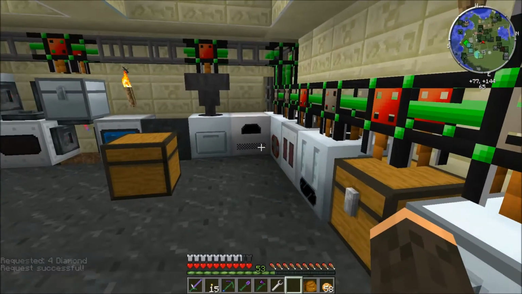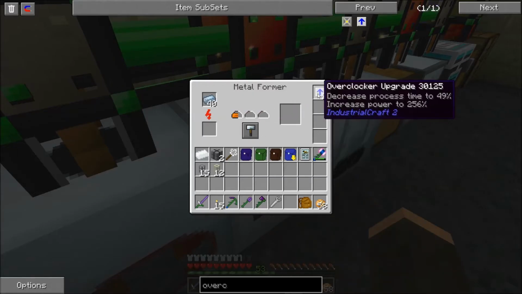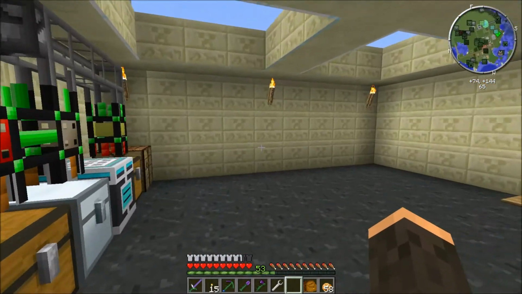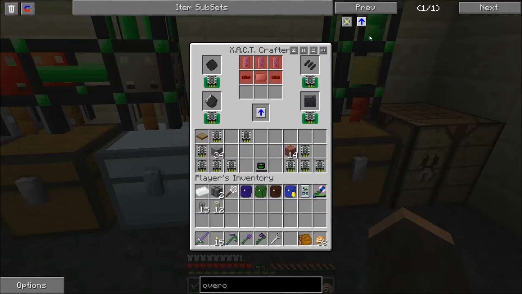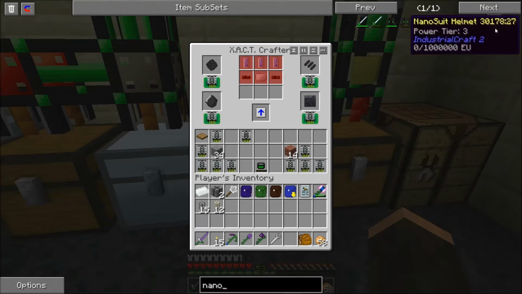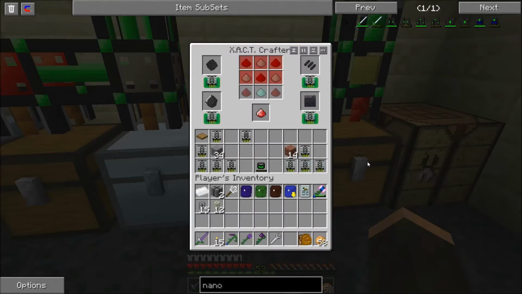Diamonds, there you are. And we'll need to make diamond dust. So let's go ahead and steal these out of here for the moment and throw them in here. So back to our nano. Now we just have to wait for the diamond dust, then we can throw that in the compressor. Then we finally can make our nano suit helmet.